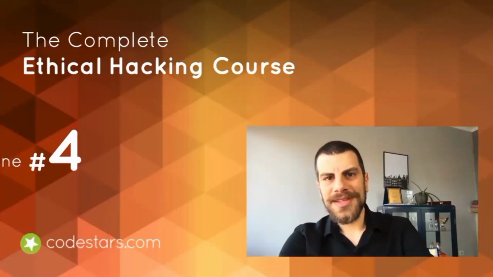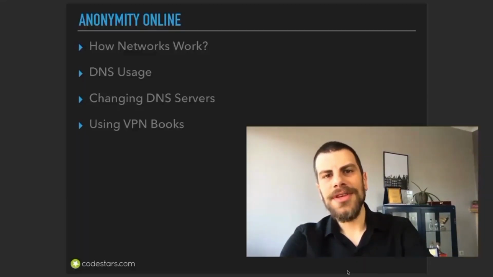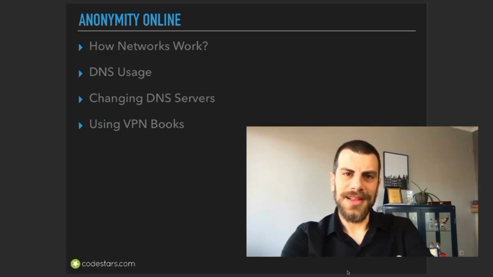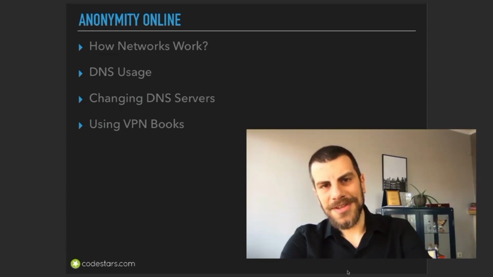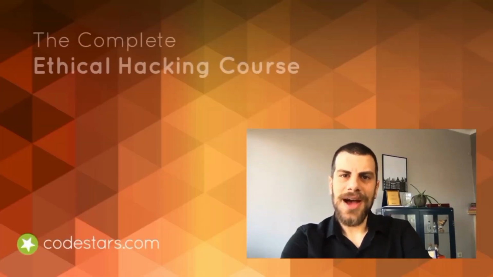Hi! Within this section, we're going to learn how to be anonymous online when we use Kali Linux. Maybe you have dealt with VPNs and DNS servers before, but it's a little bit different in Kali Linux, and we're going to see how to do those kinds of things in Linux as well. After this section, you will be able to edit DNS configurations and use VPN books in Kali Linux. So now if you're ready, let's get started.